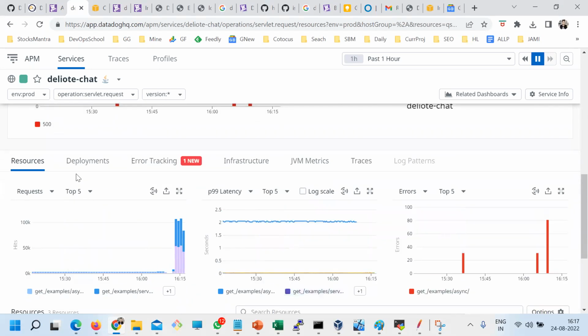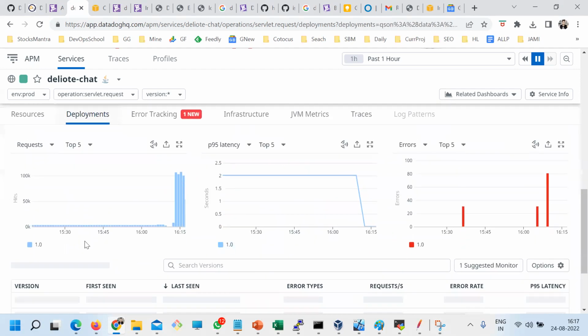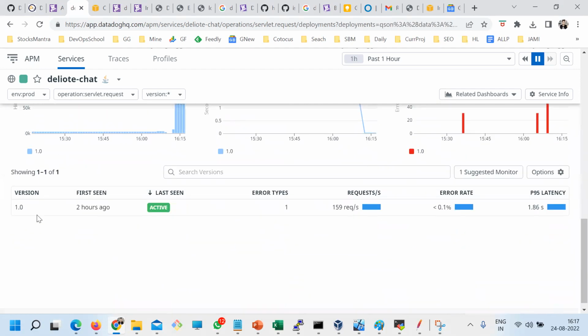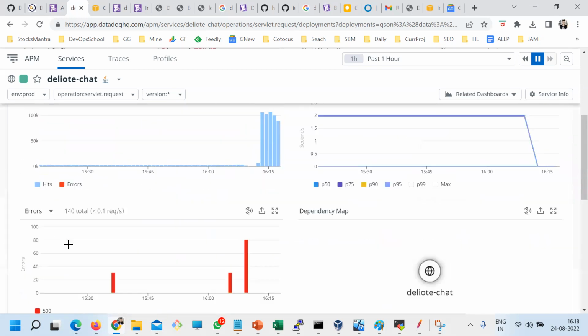Do you see the deployment somewhere? Here it is. Right now I have only one deployment, but you can see the difference between deployments. You can compare version 1, which is 2 hours ago, with its number of requests, error rate, and so on. Here you will have version 2, version 3, version 4. You can compare which version deployment is working and healthy, giving better responses. If a later version has no improvement, then you escalate to development and all this stuff, correct? So these small things make a lot of difference.